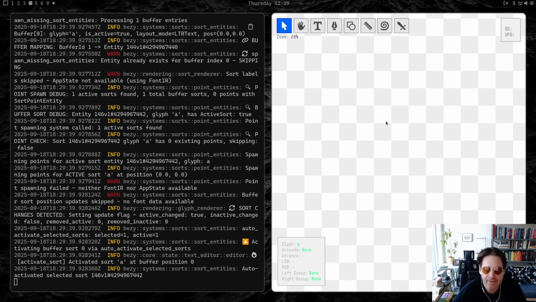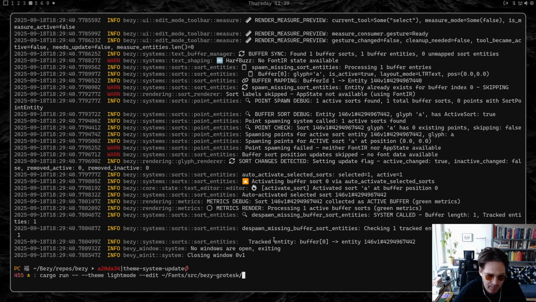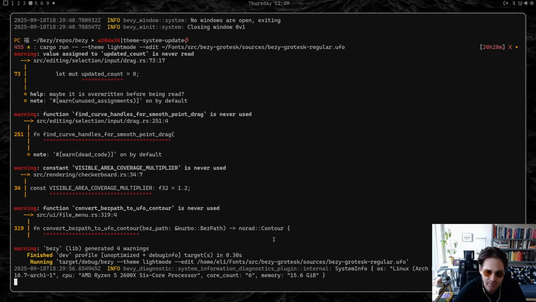And let's actually run this with edit fonts source Bezy grotesque sources Bezy grotesque regular UFO.